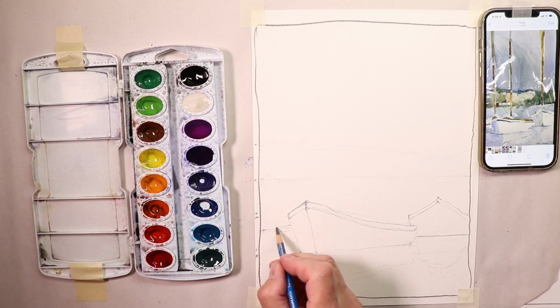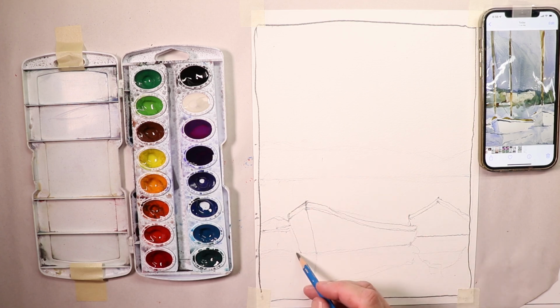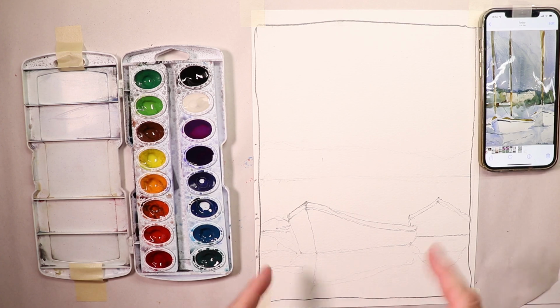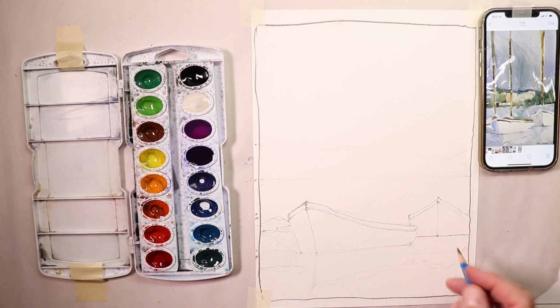And so this is the other boat over here. And now that we have these boats in, they look good. We have a little more of a reflection on this one too. Let's say there might be some more boats over here on the left, putting some shadows onto this boat. You can add in shadows pretending that there's something outside of the picture frame, outside of the rectangle, outside of your painting. So don't be afraid to get imaginative and put things in that maybe are not necessarily there. And so the boats are good.